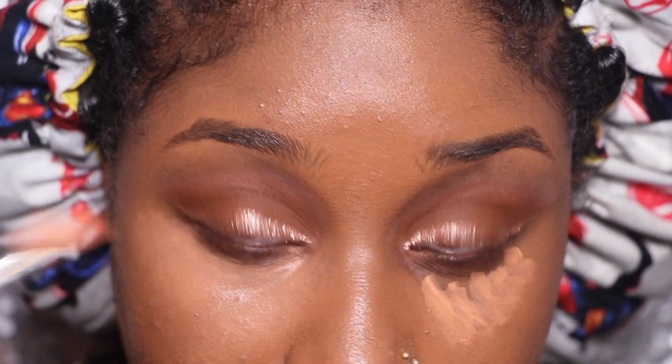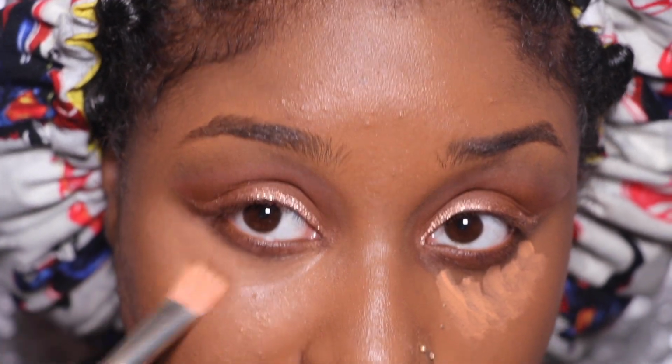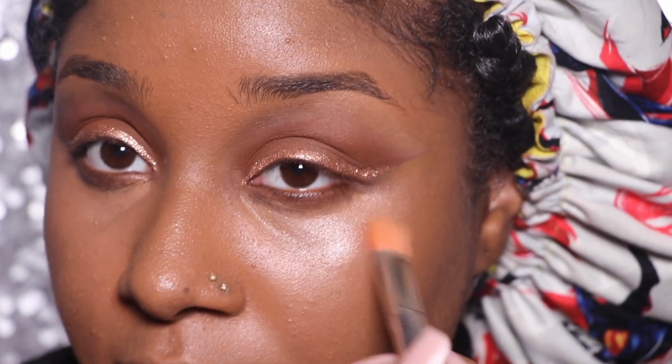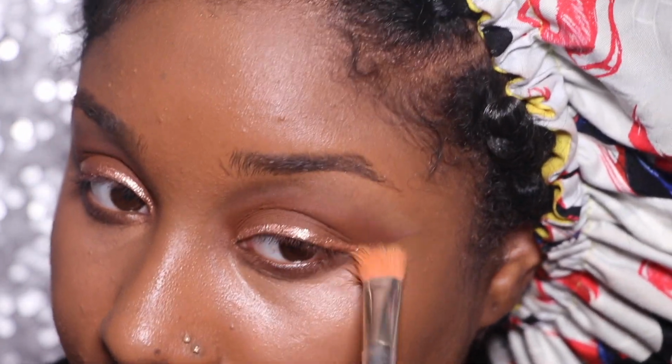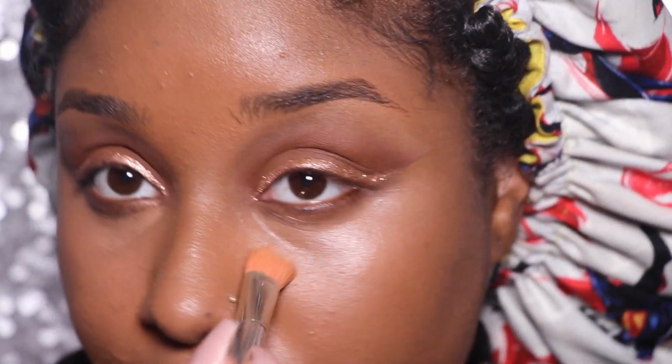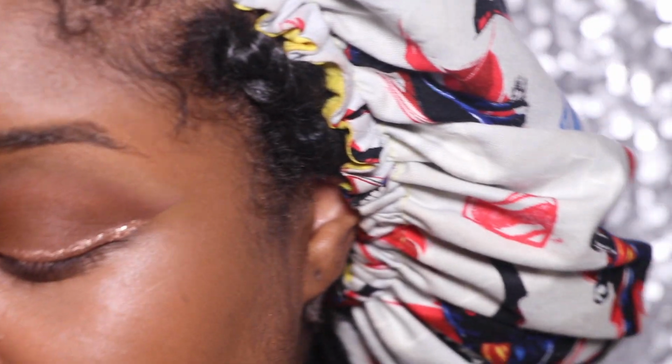Believe it or not, some people actually use these as concealer. I mean, you can if you're going for a more natural look and you don't want full coverage. You would have to mix it with the other color. You can't just wear the orange one, even though sometimes I used to go out with just the orange one because I was lazy.